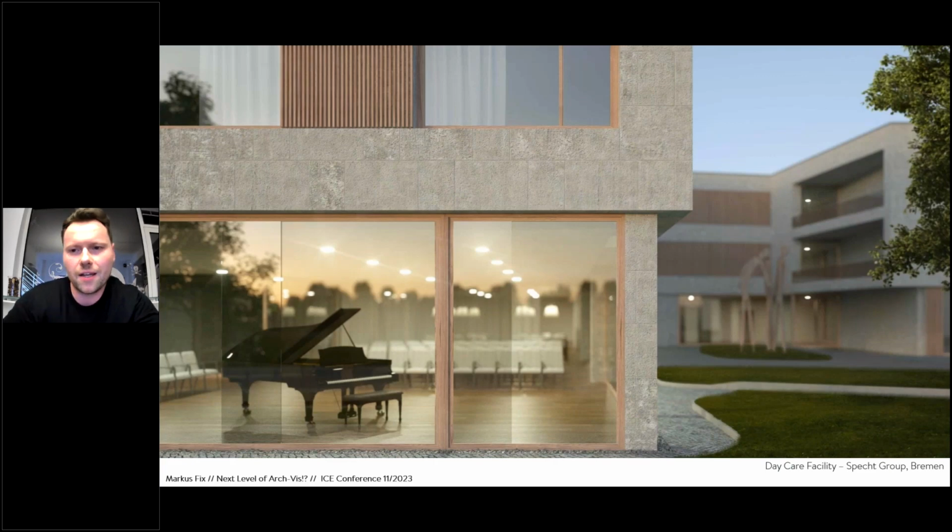Or this daycare facility image, again a close-up to see materiality and details. And as a 3D artist, you start quite early comparing your own project, what you're working on, with reality, to simulate realistic lighting, to model nice geometry details, and to tell in the end a nice visual story.